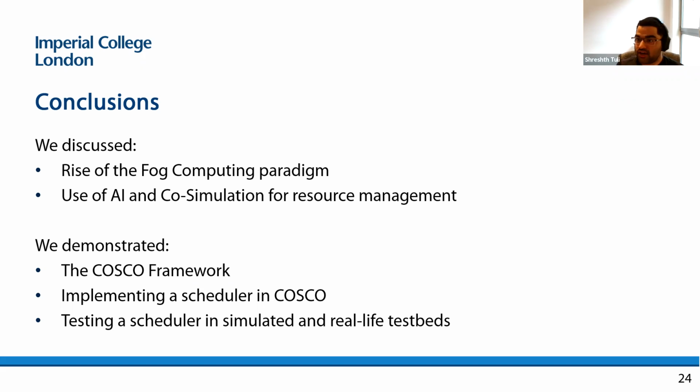And how scheduling decisions could inform the provisioning models, decision models, to take a more informed decision in terms of what kind of scheduling policies are applicable for a particular provisioning decision, and use that for performing a holistic optimization of fog environments, both using AI and co-simulation.